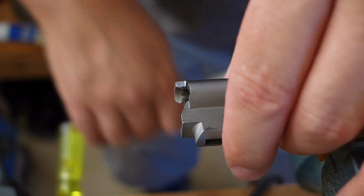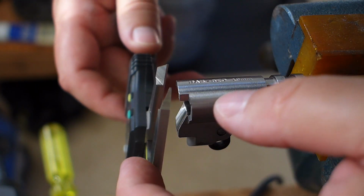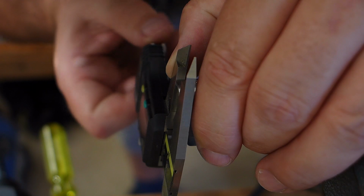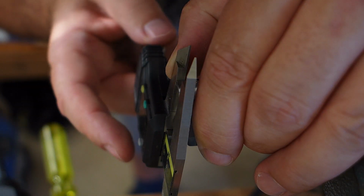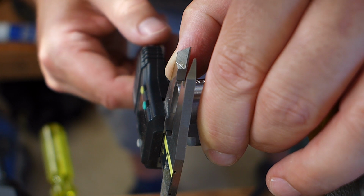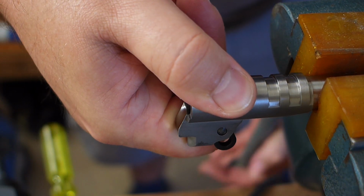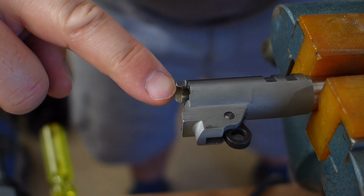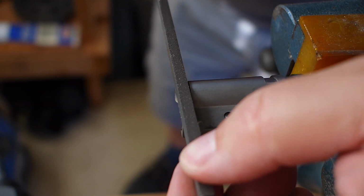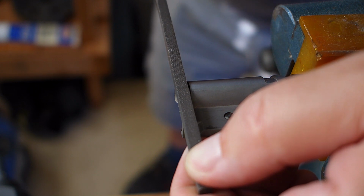But what I want to do now is see if I can use the caliper to help me determine if the face I just filed is parallel with the factory machined surface, and it looks to me like I took more off of this side than I did up next to that part. So I'll rotate the file this way a little bit, put a little more pressure on the part that I didn't cut as much off of.